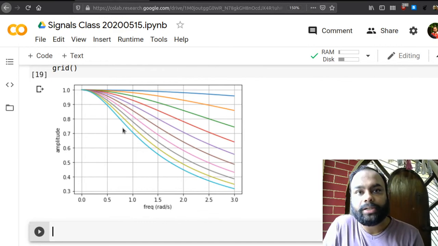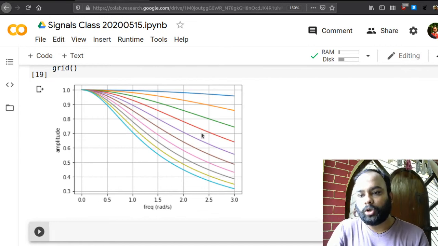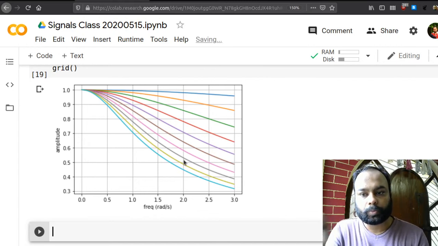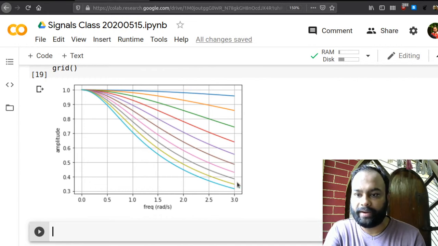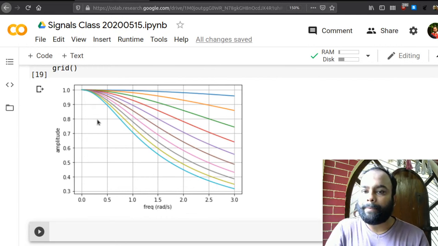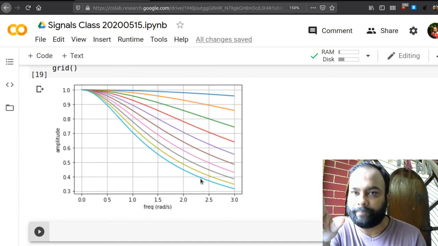All right. So let's look at the behavior of the system once again. Look carefully here. What is happening is that if I have a higher value of resistance, this is R equal to 1 in that particular scenario, the slope is decaying very quickly. The decay is happening very quickly, right?